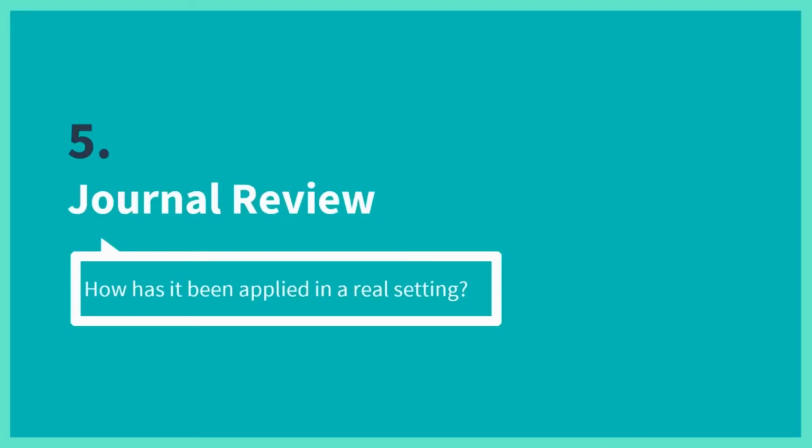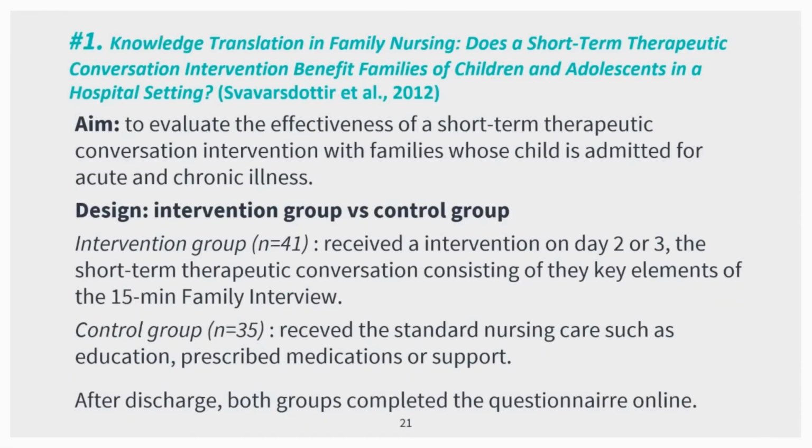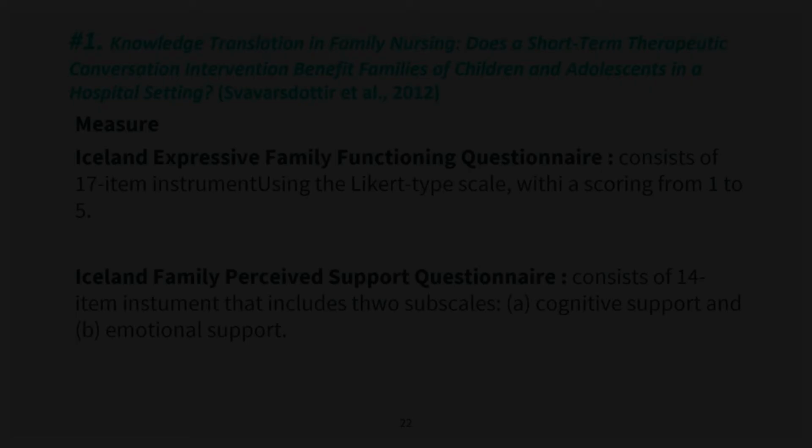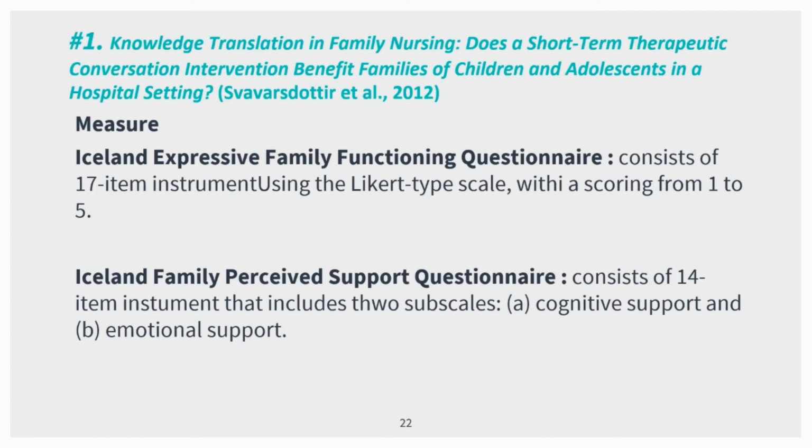Now, let's review 2 articles. The first article we're going to review was done in the Children's Hospital in Iceland. They evaluated the effectiveness of a therapeutic conversation in families with a child admitted for acute or chronic illness. Their intervention was a therapeutic counseling during the stay by a trained staff. After discharge, both groups of parents completed the online questionnaire. The study team developed a Likert type scale to measure the outcome.